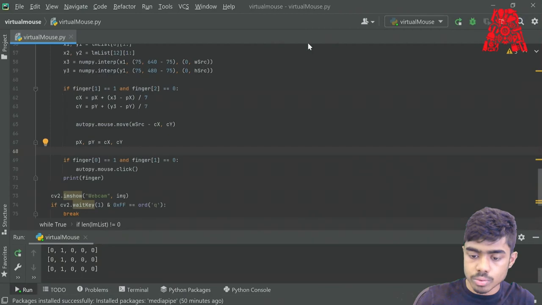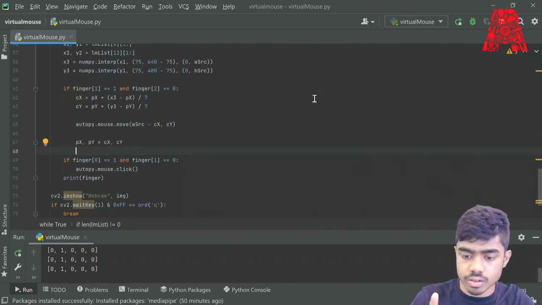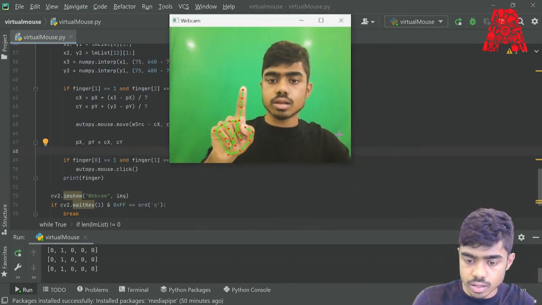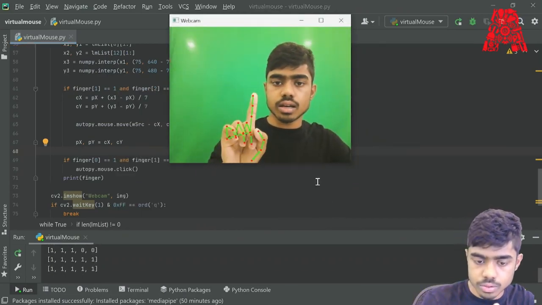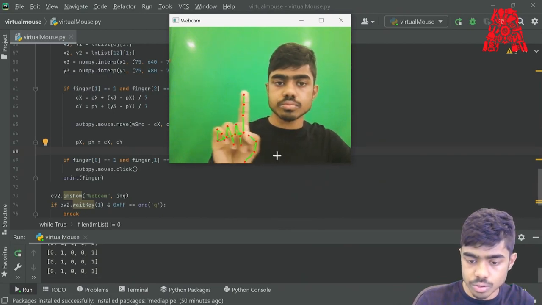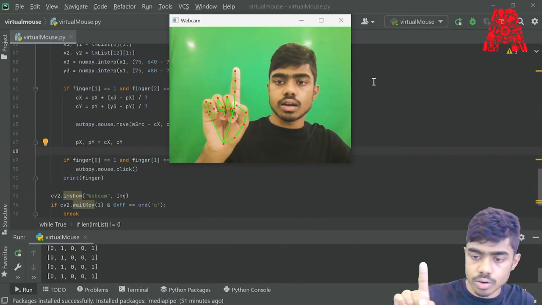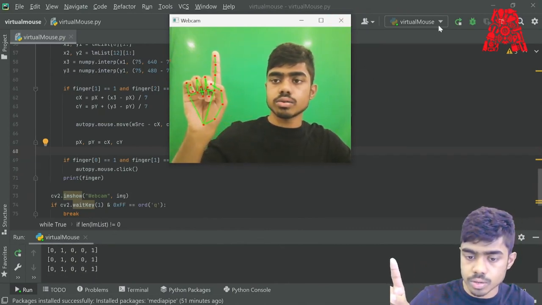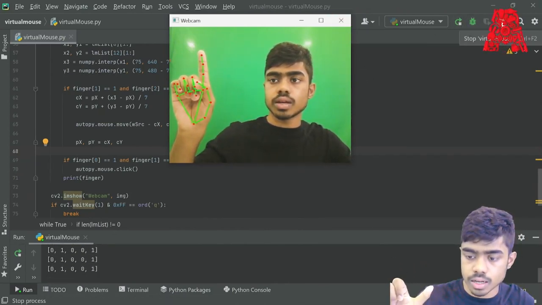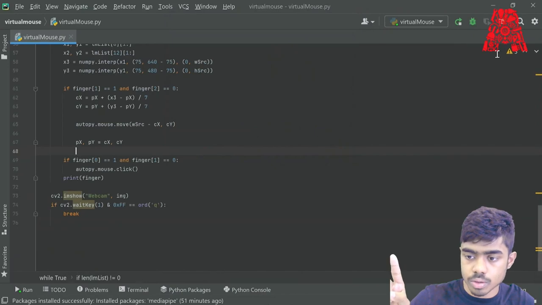Now we can go all the way down. As you can see, it's quite difficult to do that. So let me just open the screen. So here you go. Now let's try to close the program with this. So we go all the way to the end and then we click. Go all the way to the end, and then we click. So as you can see, we're still struggling.